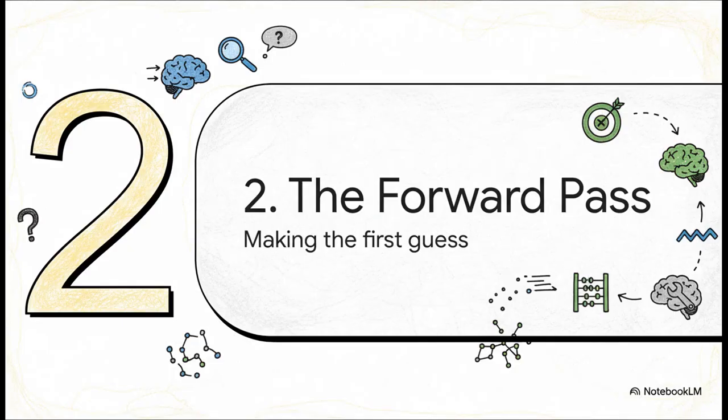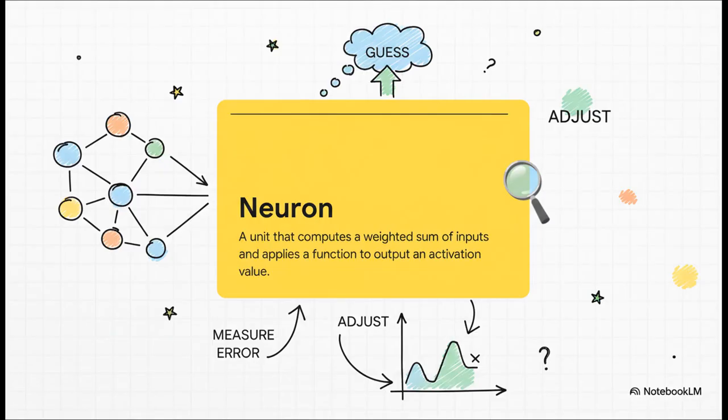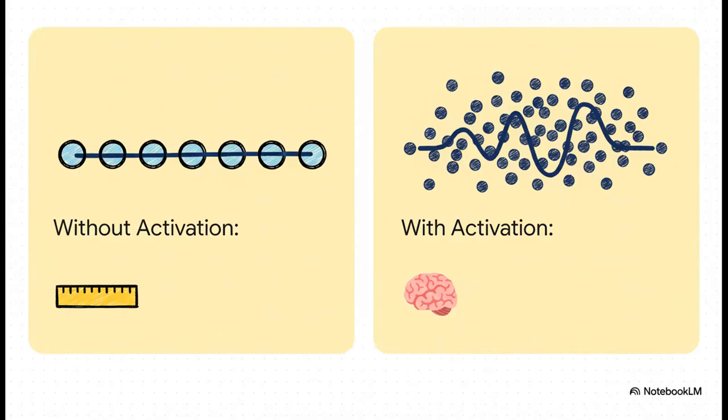All right, so our AI has its study material. Now it's time to take the test for the very first time. In the world of AI, we call this the forward pass. It's basically the process of information flowing forward through the AI's brain to produce that initial guess. See, the network is built from millions of these things, artificial neurons. And you can just think of each one as a tiny little calculator. It takes in a bunch of information, multiplies each piece by a weight to decide how important it is, adds it all up, and then makes a really important decision. Is this signal strong enough to pass on to the next neuron in the chain? And that decision, that fire or don't fire signal, that's called activation.